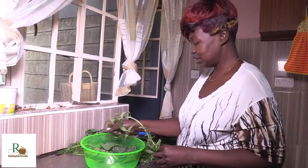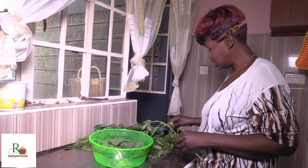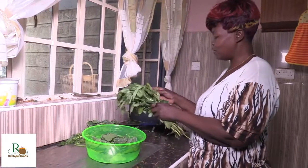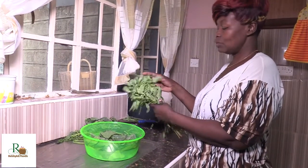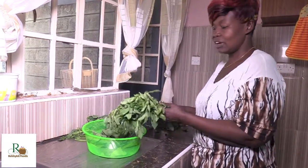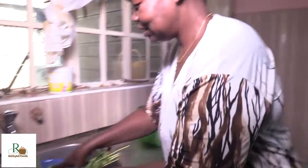I'm not going to mix it here directly first. The reason is because since it is slippery, you cannot remove them first. It's when you wash them. Otherwise, they will disappear from the water because they are slippery. So the best way to go about it is first, you have to wash it first.